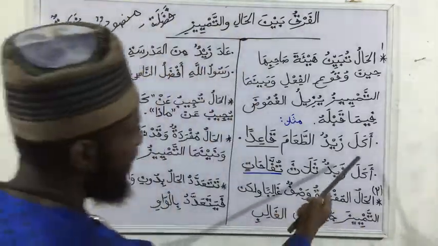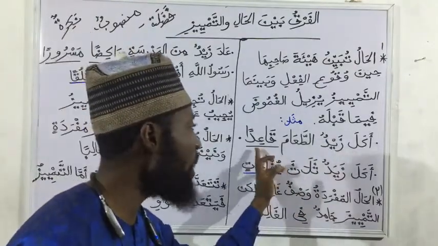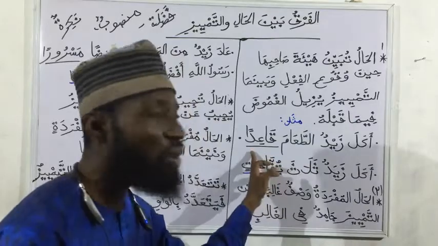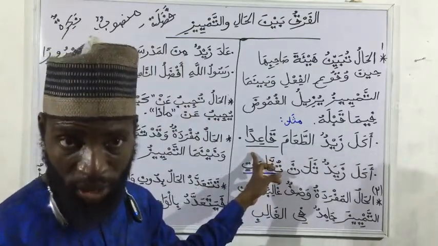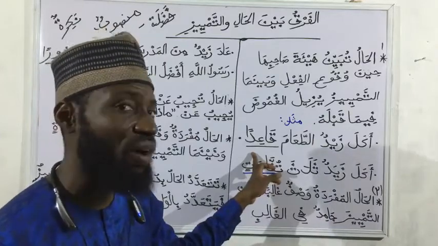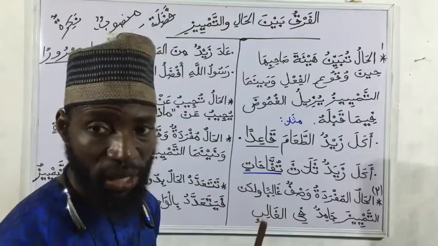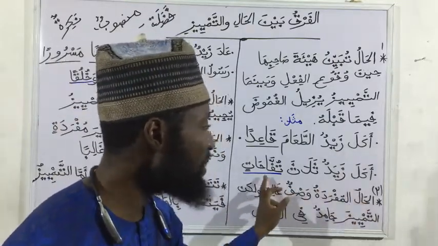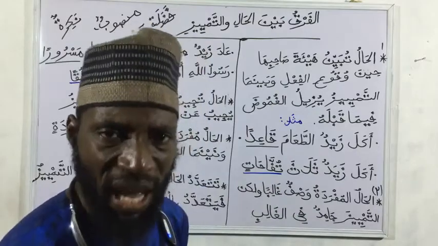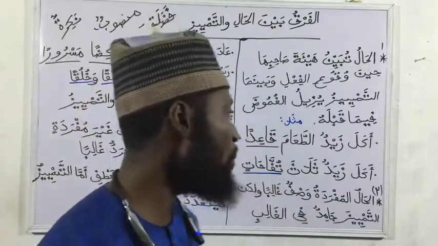You can see here, say akala zaidun ta'ama qa'idan. Zaid ate while what? While sitting. You can see that this qa'idan is what? Ismul fa'il, a wasf. If you use an official dictionary, for instance Verbix, and you press qa'idan, you see that it will put adj, meaning adjective, there. So let's look at this. Akala zaidun thalatha tuffahat. You can see that tuffahat is apple. Apple is what? A jamid noun. Do we understand? Apple is a what? A jamid noun. So that is the second point we are looking at.